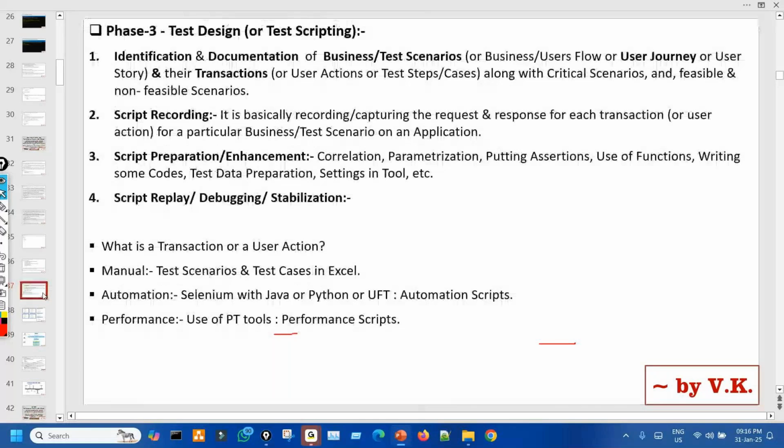In phase 3, again there are a few steps, like identification and documentation of the business or test scenario. I'll tell you what a scenario means. What is the baseline and benchmark here?